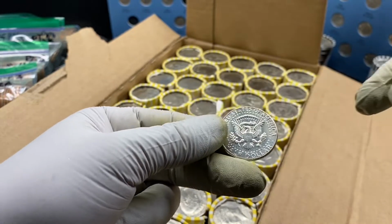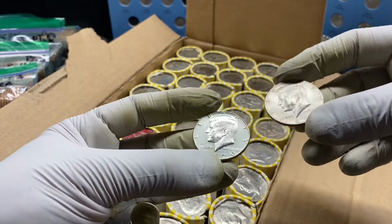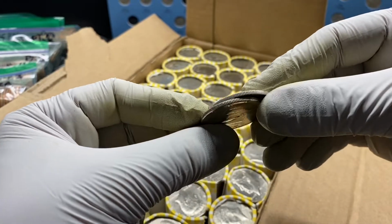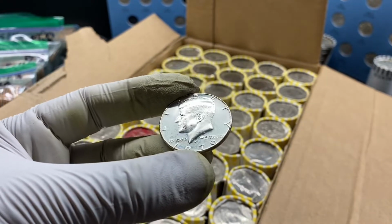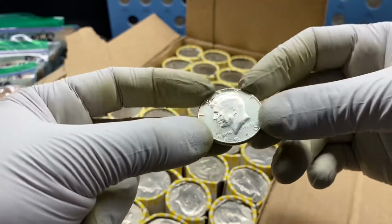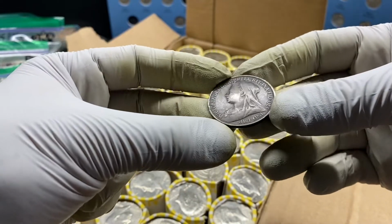But to make things even more interesting in this box, we find this 1970. Looks like silver, sounds like silver. The weight feels like silver. That sound test we did. Just a really nice coin overall. And like I said, it's got all of the characteristics of silver. But if so, this would be the first and a very special one in my collection of silver coins, if it was, right? And then to top it off, we've got this foreign penny.